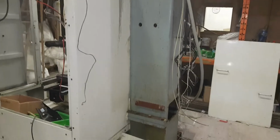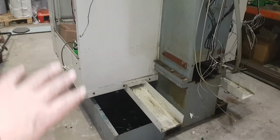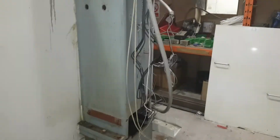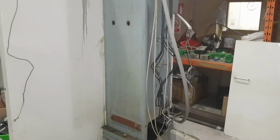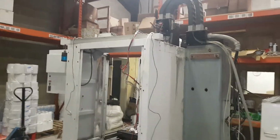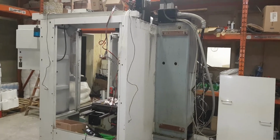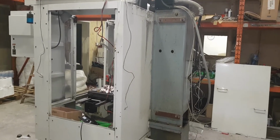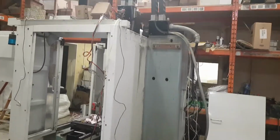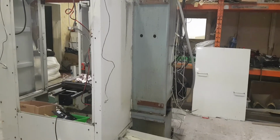It's still reducing it. But what it does do, by making the coolant tray go up the side and the cabinet on the side, it means it can all go into a corner, so it can all fit in the corner of someone's garage or workshop and take less room up. And it's still going to be like another foot less in depth, so it's not going to stick off the wall by another foot, which it all adds up. It's all in the right direction, and it's not a massive amount of work extra for me to do.